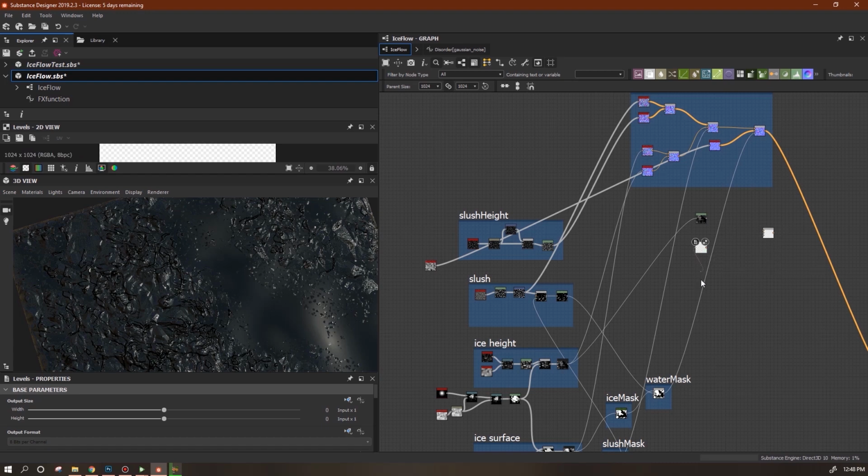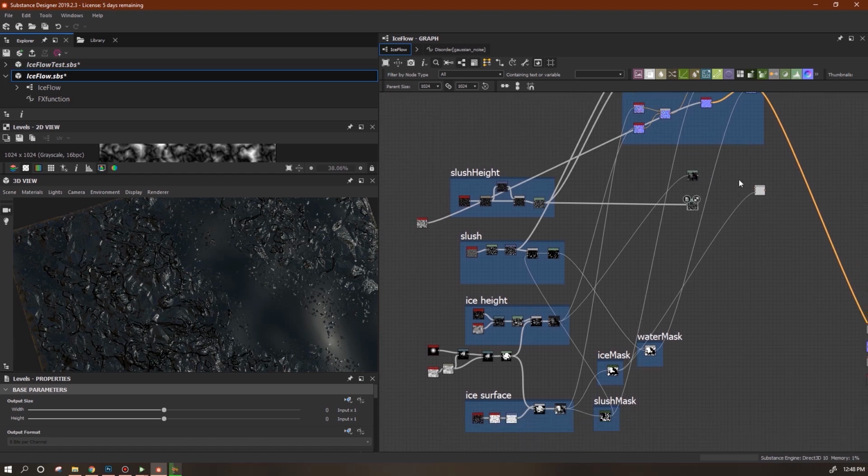And that I'm going to plug into my slush height. And then we can put them all together according to the ice mask. And I have my ice on top of my slush. So that one goes in foreground and my slush goes in the background.